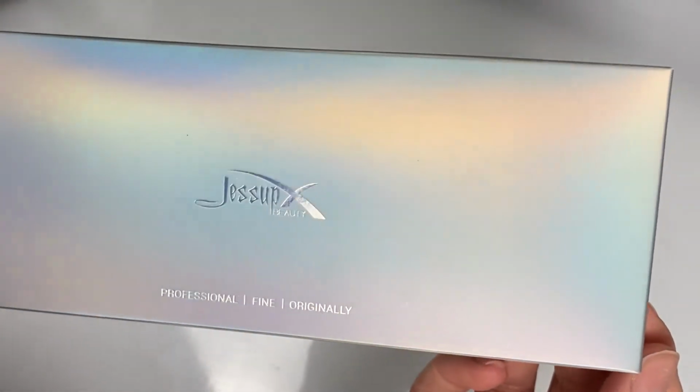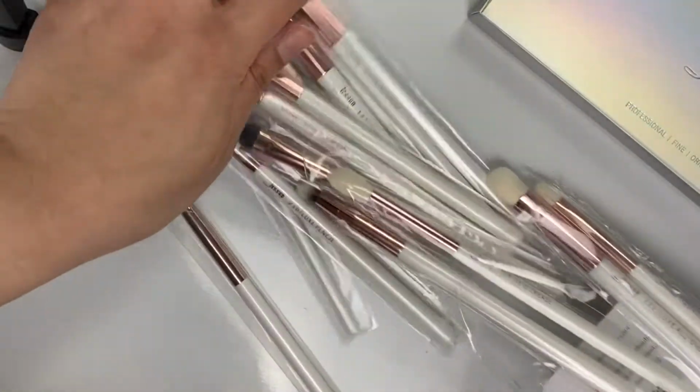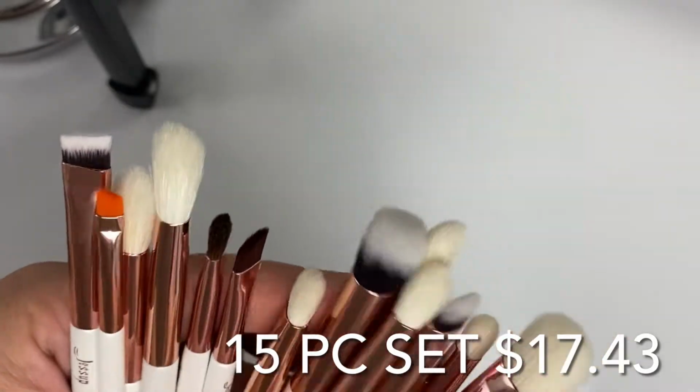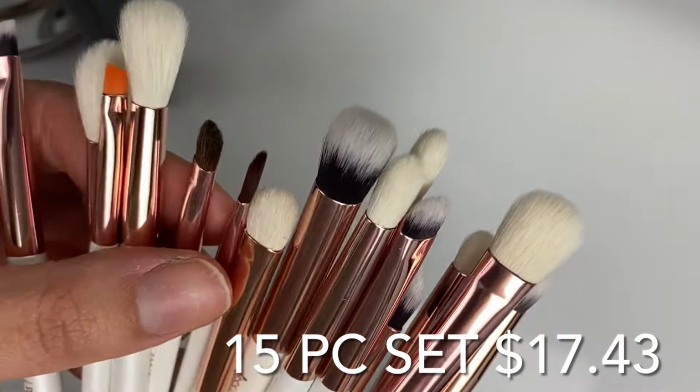This next set has 15 brushes specifically for the eyes, and it has the same packaging as the larger set. This one costs $17.43, and just like the first set, if you go with a different color, the price may be a little more or a little less.